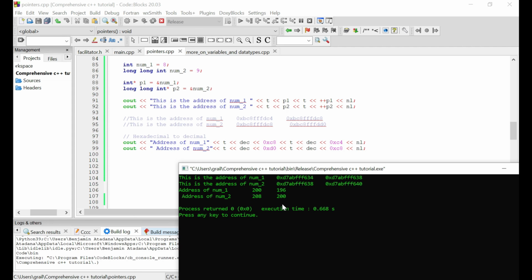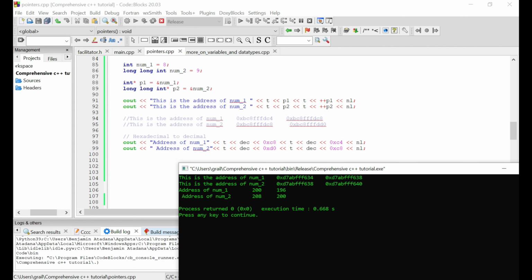Now what I want you to realize is we copied the previous addresses from the run and we just converted the endings to decimal units so that we can get the real shift. Now we can see the real shift from here. The original one was P1, which is 196, and after the shift it moved to 200, and that's for the integer data type. We can see that it shifted by 4 units because 200 minus 196 is 4.